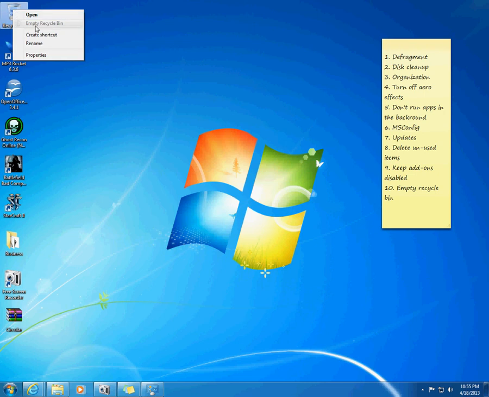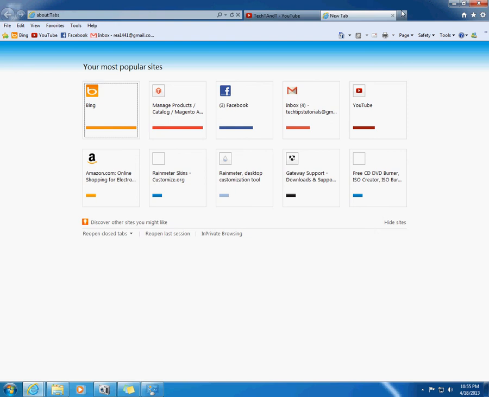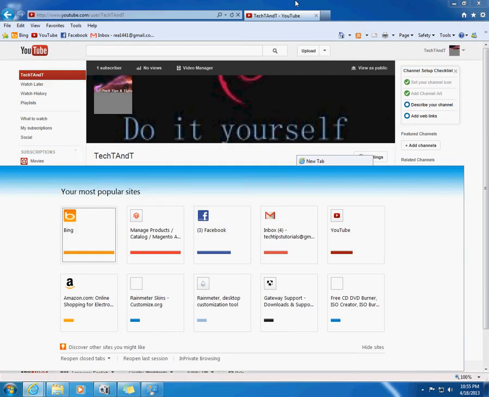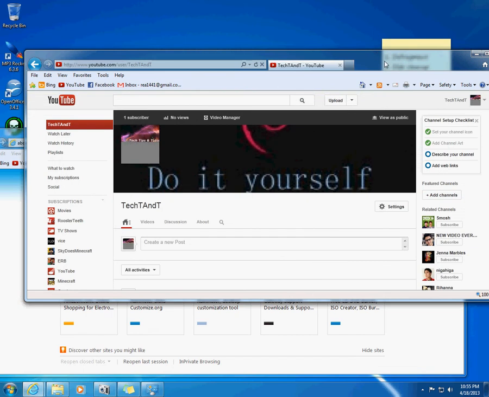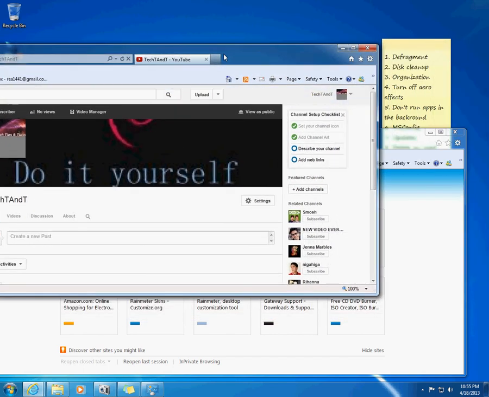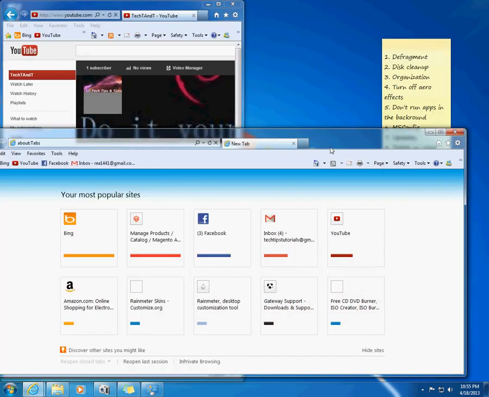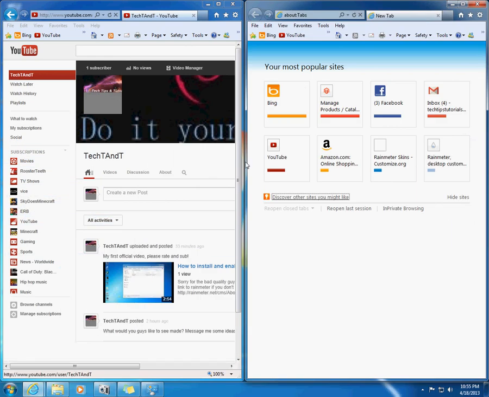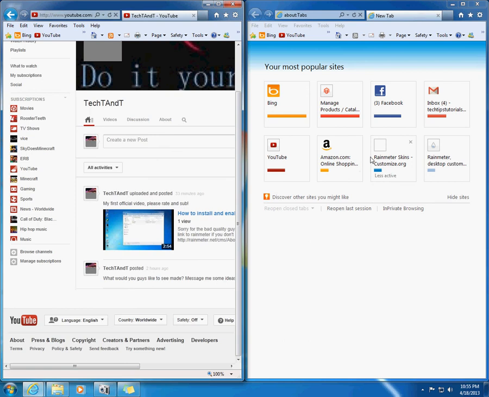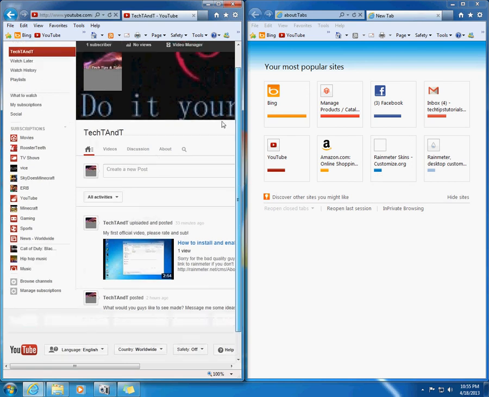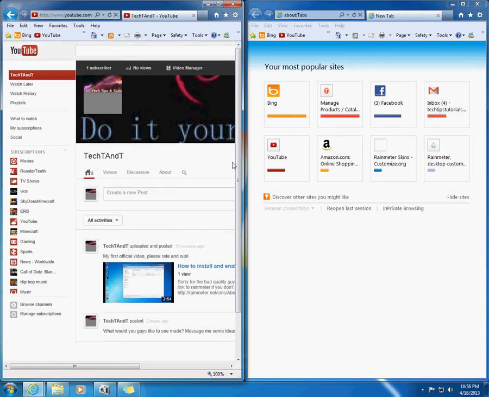And this is just kind of an extra one. I know I said 10, but an extra one just to help with multitasking is you can drag windows around, really any type of window. This is my channel right here. And just drag it to the left or the right. So you'll split it in half. It helps with multitasking because you can do multiple things at a time. Like say you're reading something and typing something at the same time. You can go back and forth real easy. But that's basically it.